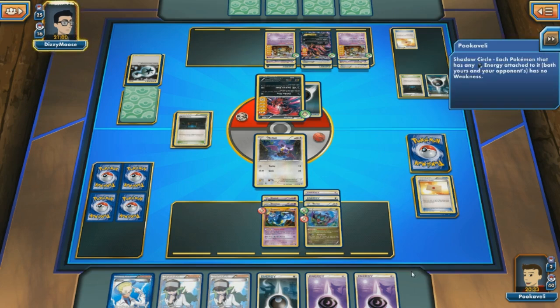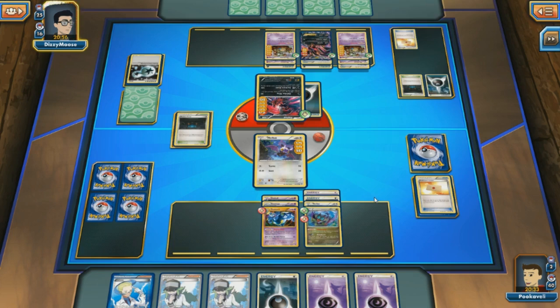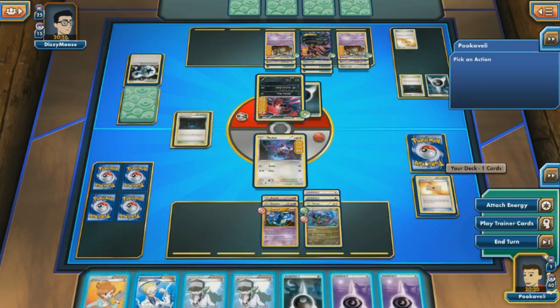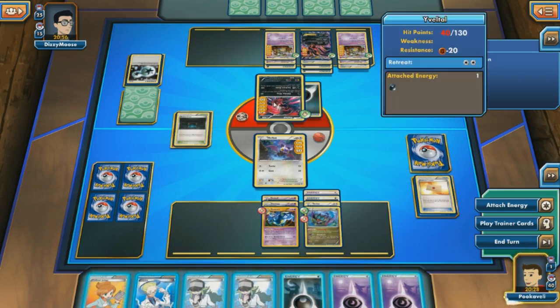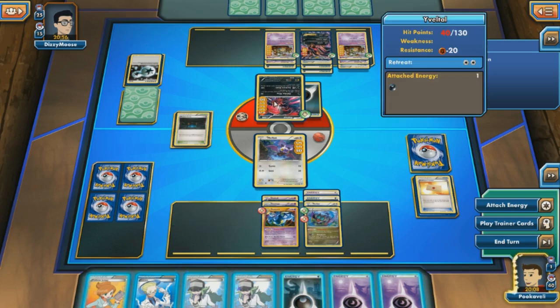That Garbodor is being a real pain. But looks like no, just an Oblivion Wing. And that means, well, let's see. How much damage do I have on the field? We have 90 there, and let's see, if I move 6 to the Yveltal EX, it's 2 prizes. 1 to the Garbodor, 1 to the other Garbodor, that's 4 prizes, and we do have enough damage to pull that off, so it's kind of a nerve-wracking moment, since I'm going to have to Juniper, and it's basically all in. If I don't win here, I lose the game.